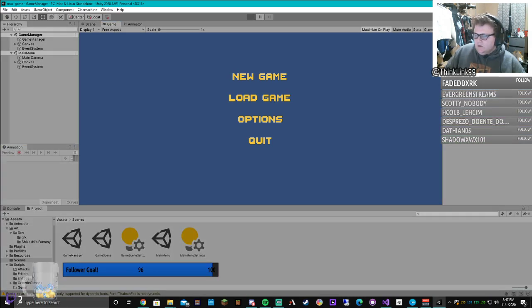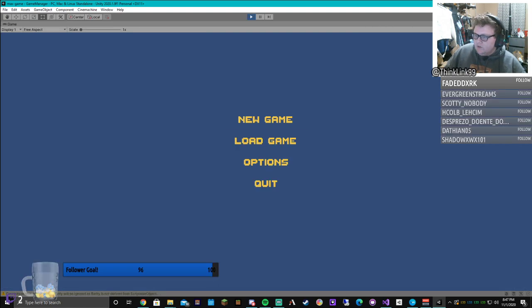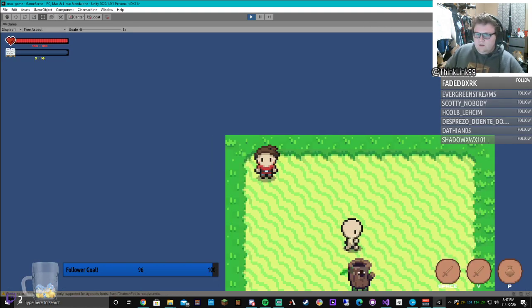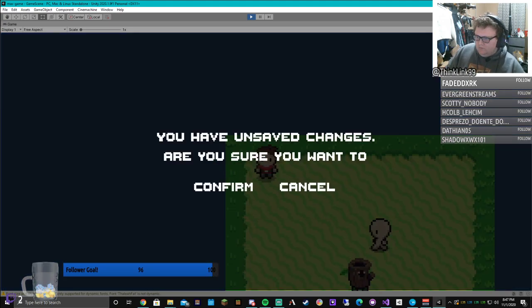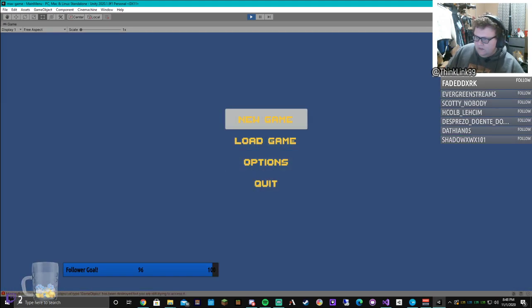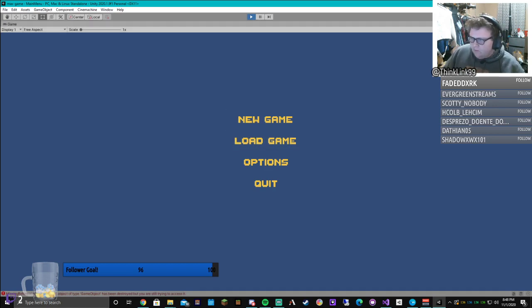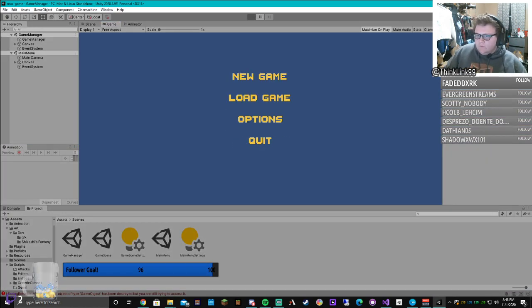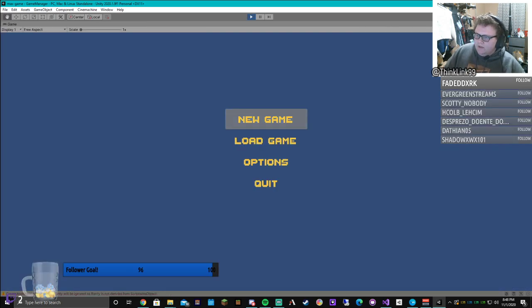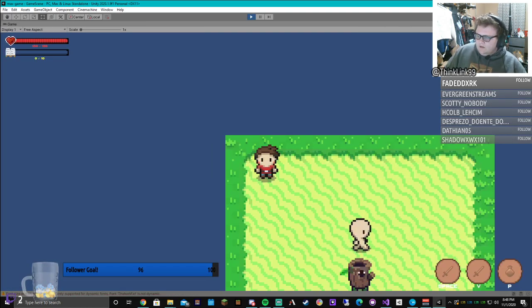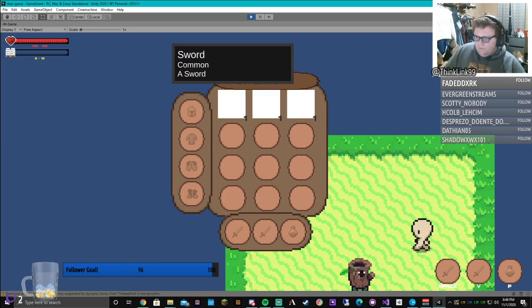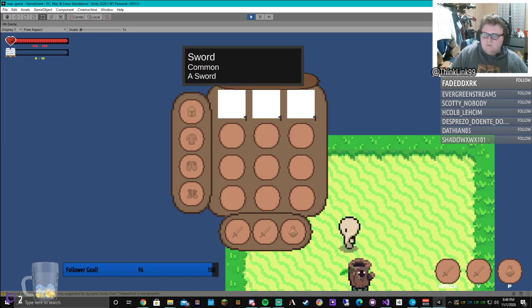And obviously that's the loading screen stuff. That's all being loaded in the background very quickly, so you can't see the loading screen, but it is there. And like I said, the issue of not being able to go back in afterwards, I will look at that later as well. But I'm pretty happy about that. I have it actually starting on the main menu, and then we can go in and load in all that item data. These items are not made in Unity anymore. They're made just from a JSON file.